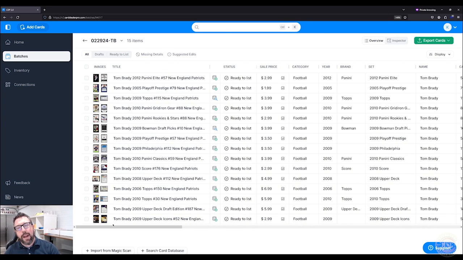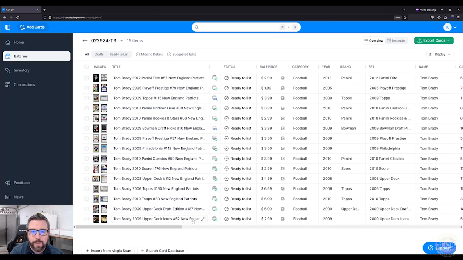Early on, I thought I was really good at it, thought I had everything dialed, but there was one batch within a series of A, B, C, D. There was one letter that I forgot to add the SKU to, and of course, as cards started getting sold, they just showed up as the generic Card Dealer Pro 10013. I had no idea, so I had to find them. I had to fix that problem. I put a little sticker to remind me, so I had to disable that option within Card Dealer Pro to avoid that.